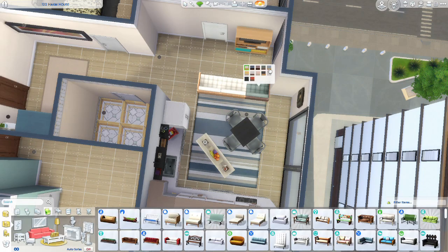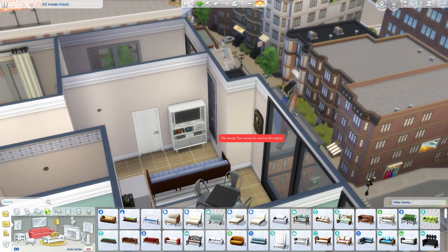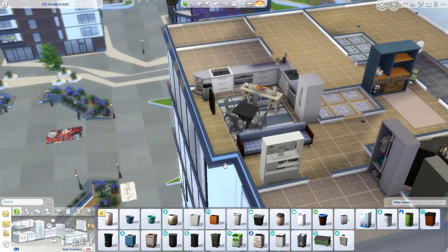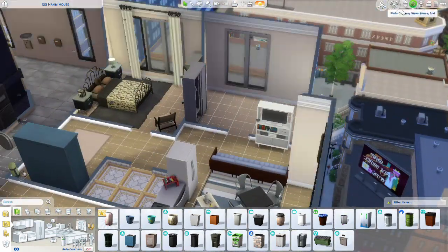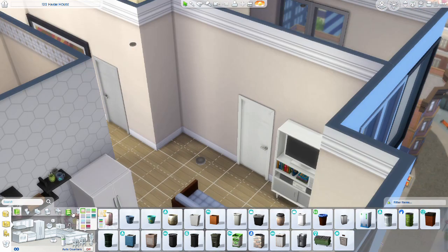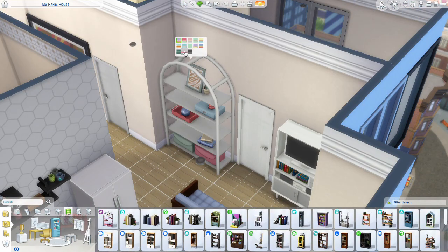And then I do also add another bookshelf from the Snowy Escape pack, and I wanted to use this couch in the blue swatch to go with the rug. I feel like I could play with colors the most in this apartment because of the beige walls.